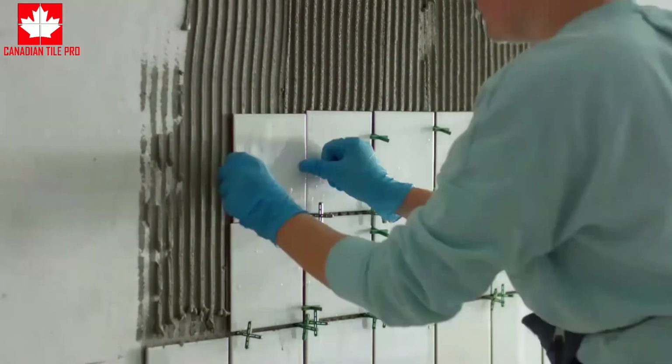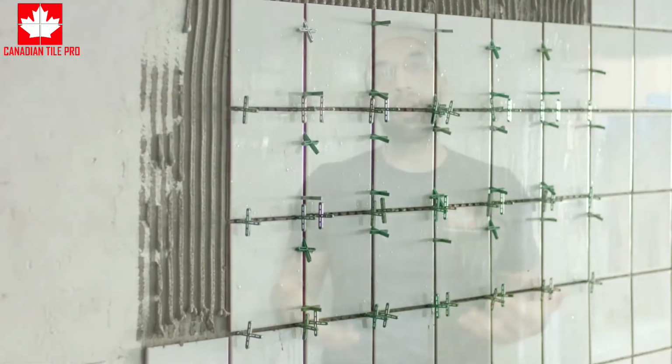So very, very important to make sure that these surfaces meet these requirements, because when we go in to install tile, there's a requirement on the coverage. And if there are voids on the surface, there are waves, or on the wall, if the studs are not properly built and you have gaps that develop behind a tile, that's going to limit the amount of coverage that we're going to get on those tiles.